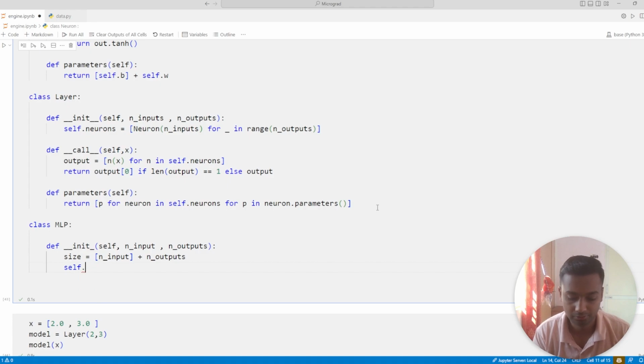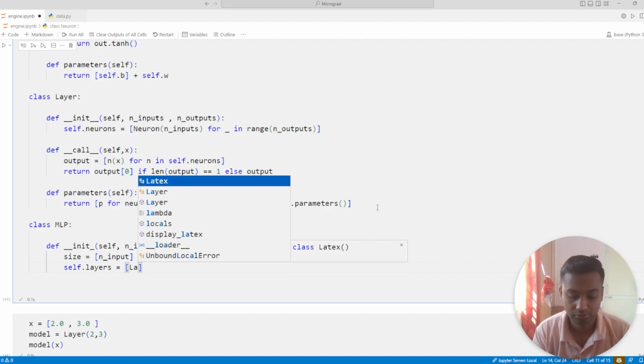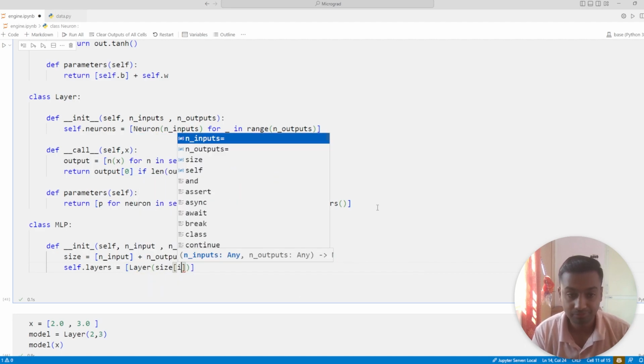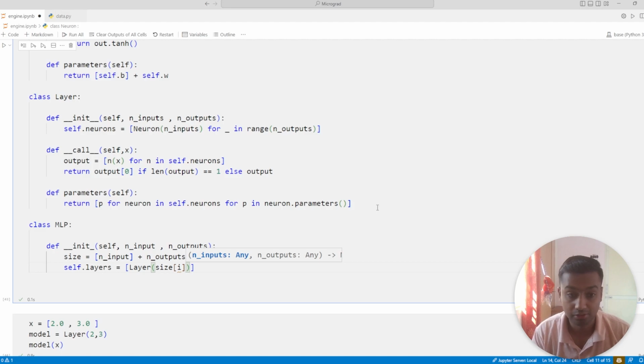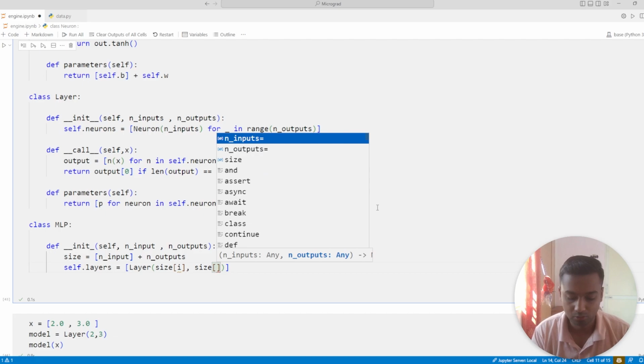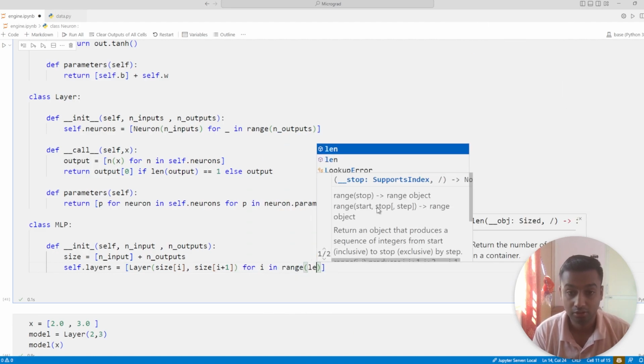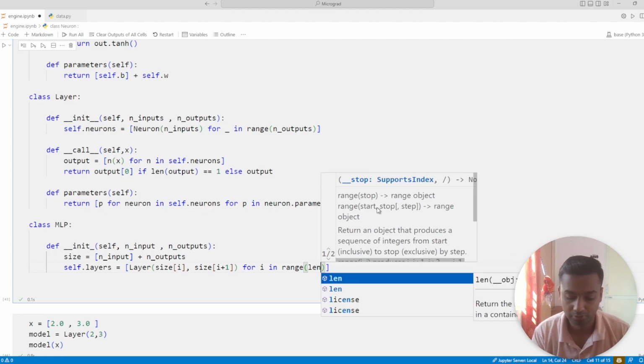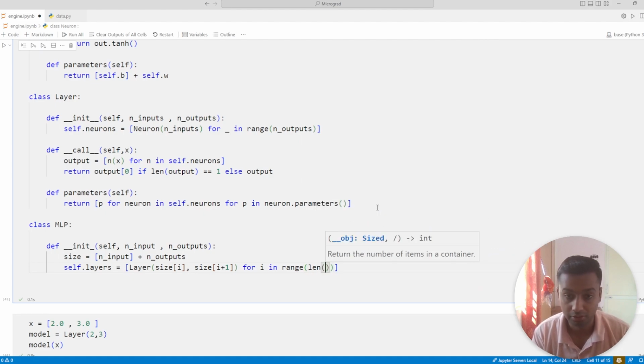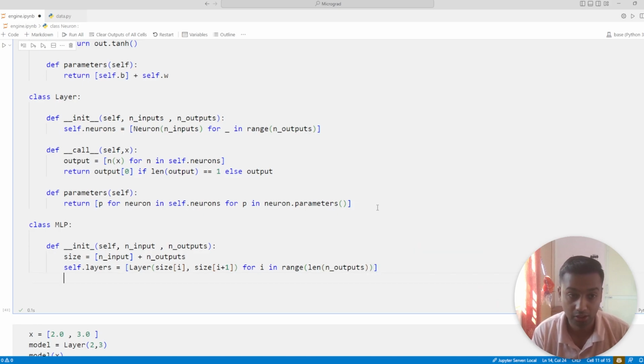So self.layers is equal to a list, and Layer will take two arguments: the first is size i, and the second is size i+1. And this will happen for i in range of the length, which depends upon the length of the list of outputs. So this will generate the number of layers that we mentioned inside the MLP.